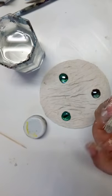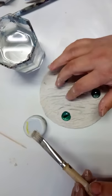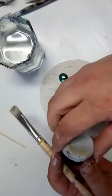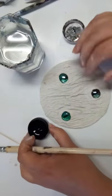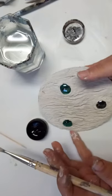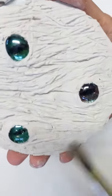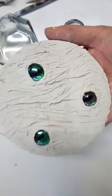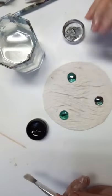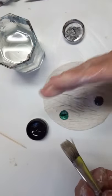Just used it. It's okay. And now you want a rather stiff brush, and you want this to be really dry, because the black color, you want it to get really deep down in every little nook and cranny. You want it to really get down. You can use a smaller brush or something, but use one that's kind of stiff.